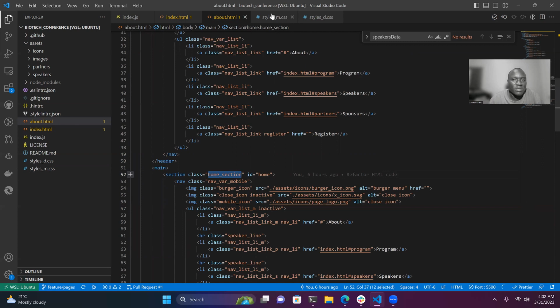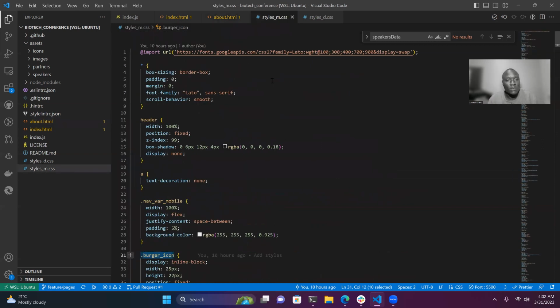We have different types of selectors in CSS. We have the element selector where I have to just write the name of the element. For example, element A for the anchor tag. So if I wanted to style all anchor tags in the same manner, I'll just select A. But if I had an anchor tag that I gave a different class name, I'll have to specifically select it using a dot notation and then the name of the class.